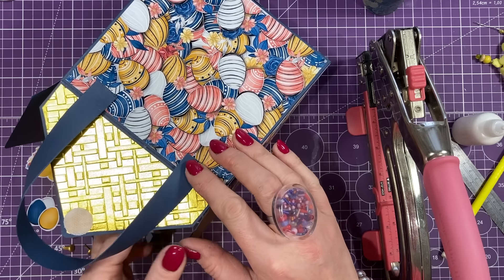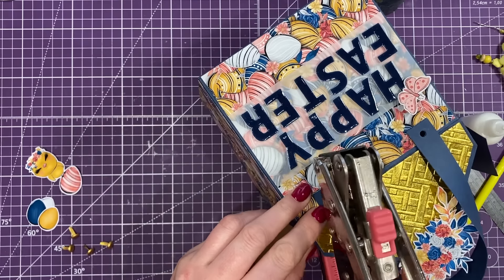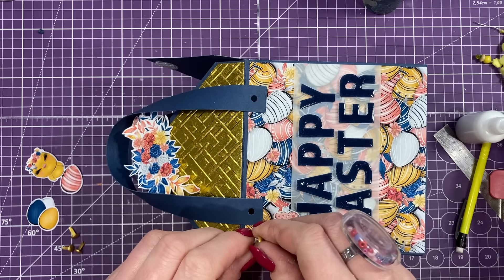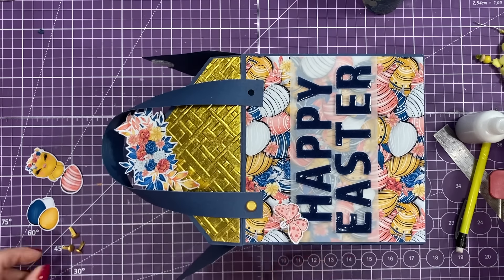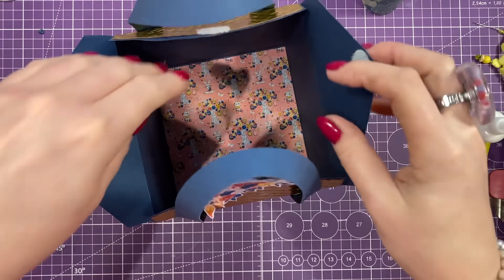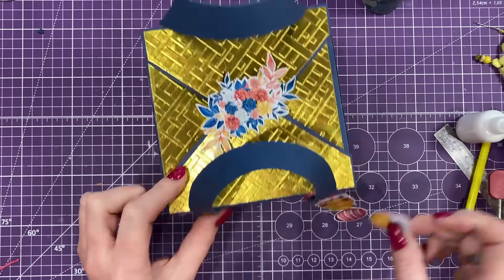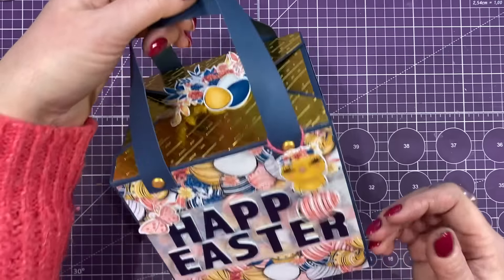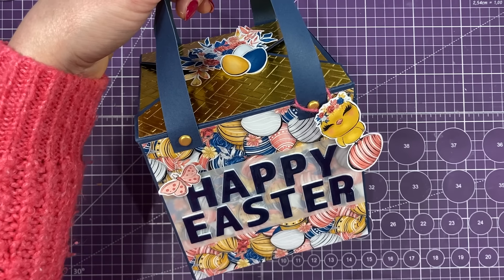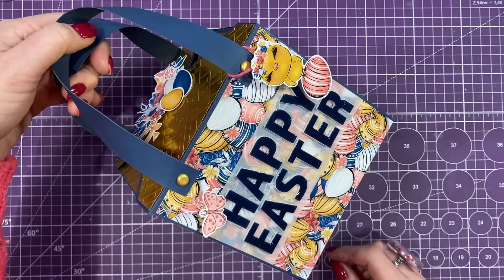This is optional — you might just want to stick an embellishment on the front of the handles or leave them blank. I've got my big bite punch here. Any punch will work as long as you can reach where you want it to go. I'm putting a little pencil mark first so I don't get them wonky. Line it up and do that on all of them. I've got these gold brads — you don't have to glue the handles on. If you want them to actually move, just add the brads without gluing them in first. I'm using these just for decoration.